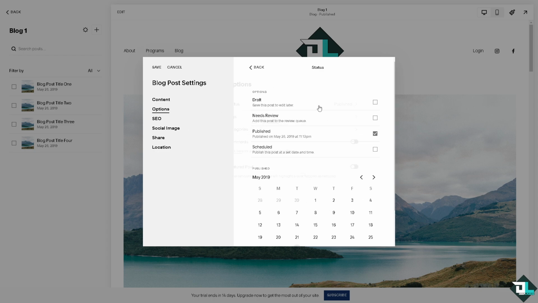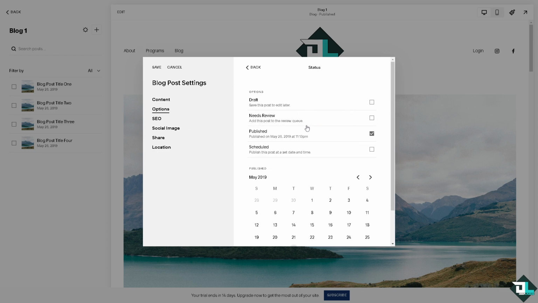You can put in the status as save. All right. You can put it as draft or save this post to edit later. So these are going to be some of your options for saving your blog post. If you're not yet ready because you wanted to edit that later, maybe put another content update and want to make sure that your blog is refined. Okay. Now, you see, you have multiple options here. You can put the needs review, publish, but we're not going to do that.